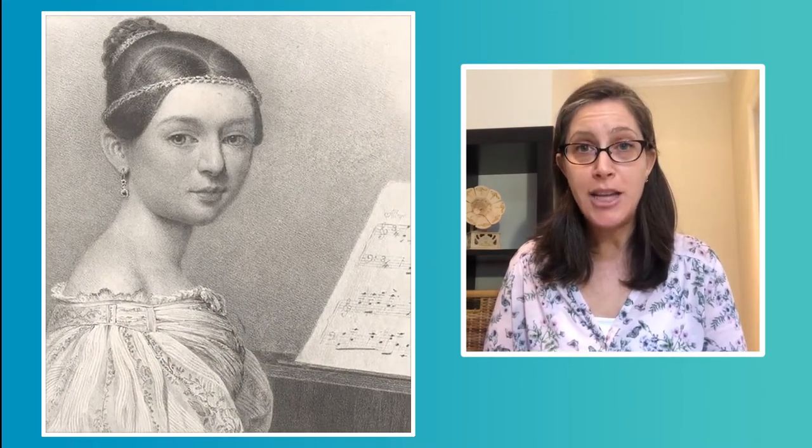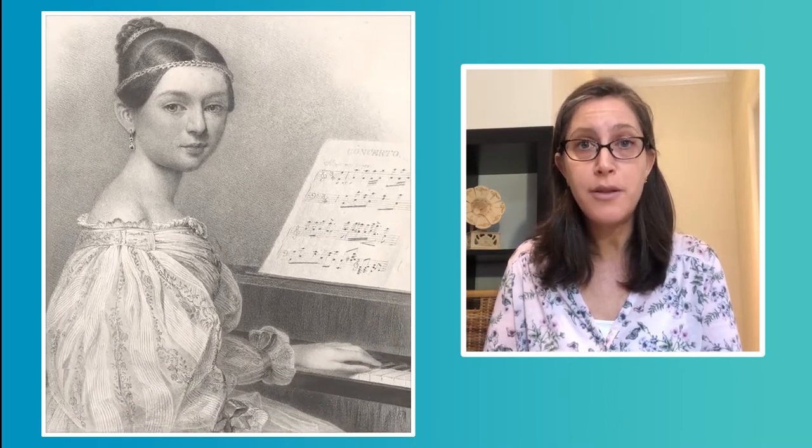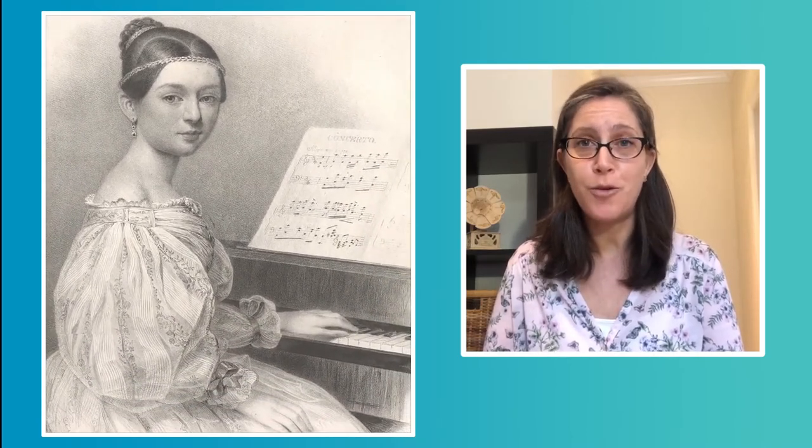Well, Clara was a very special little girl who showed extraordinary talent. She was born into a family of musicians, who encouraged her studies and recognized how gifted she was. Her mother was a singer, and her father was a famous piano teacher who made sure she received an excellent musical education. At the age of 9, Clara performed publicly for the first time, and at the age of 11, she traveled with her father through Europe, where she played many concerts.